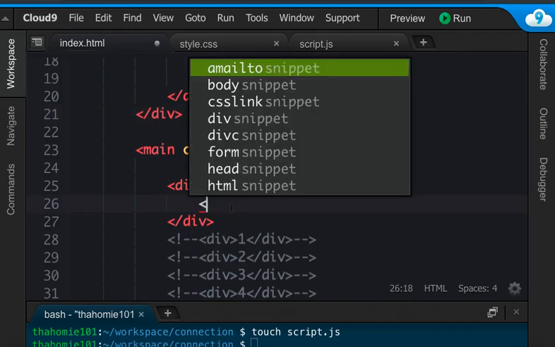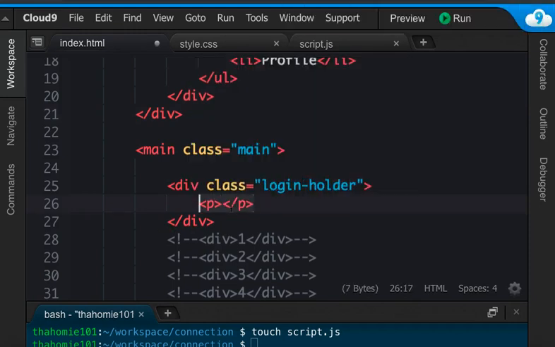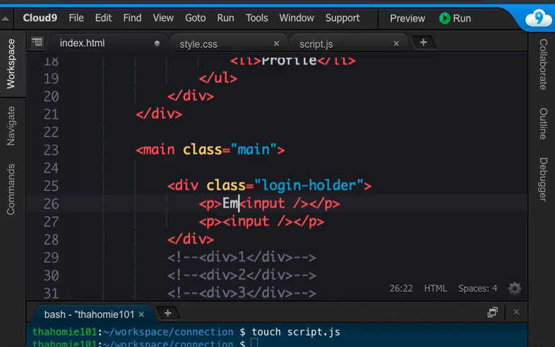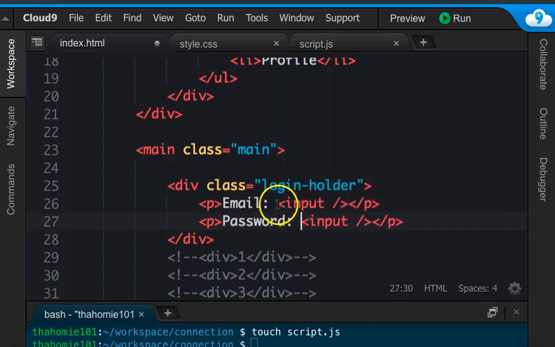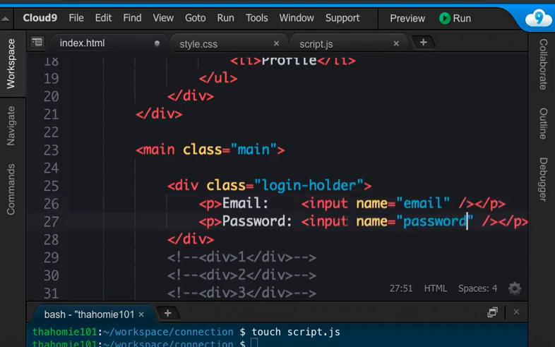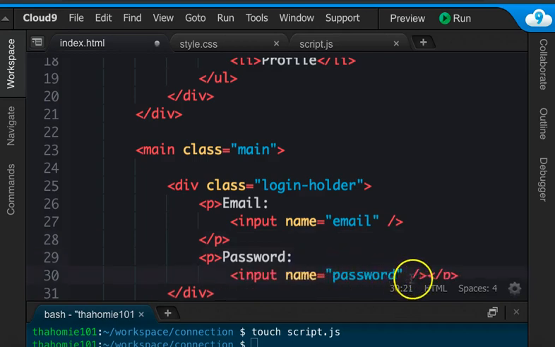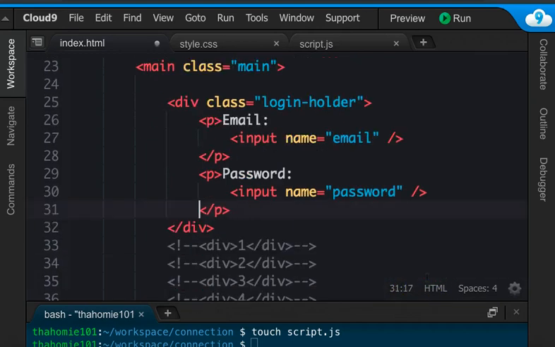Inside the login holder, I'm going to make 2 paragraph tags like this, and inside each one I'm going to put an input like this. And those inputs are going to hold information, a location where we can enter in the email and the password for our users. And I'm going to give this one a name equals email, name equals password. And I'm going to do the same thing for both of them. And I'll give them ID equals email or something like that. ID equals password too, usually. Or pword or whatever you want to put there.